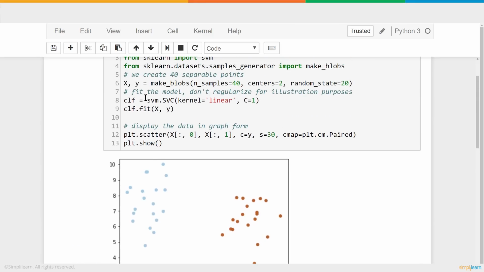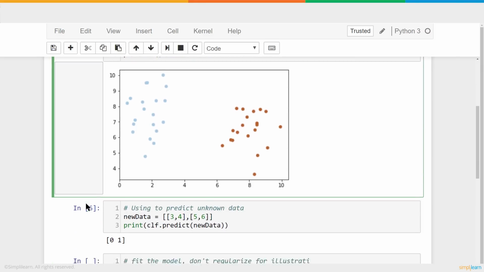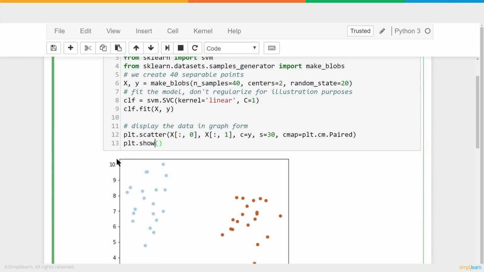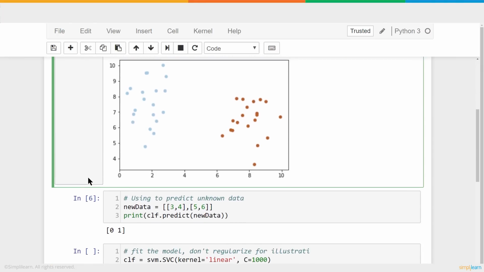We're going to fit the values on our SVM, and then we're going to plot scatter it, and then we're going to do a plot show. So you should be asking, why are we redoing the same code? Well, when you do the plot show, that blanks out what's in the plot. So once I've done this plot show, I have to reload that data.